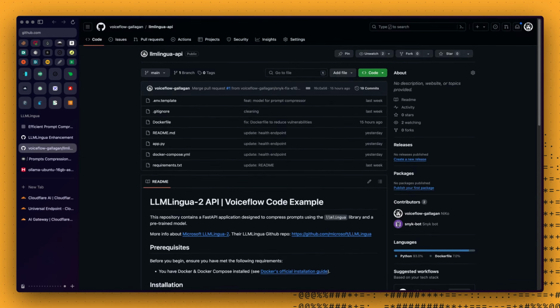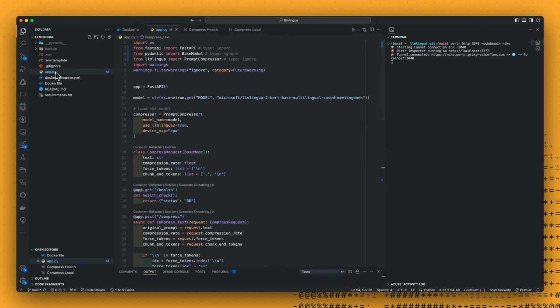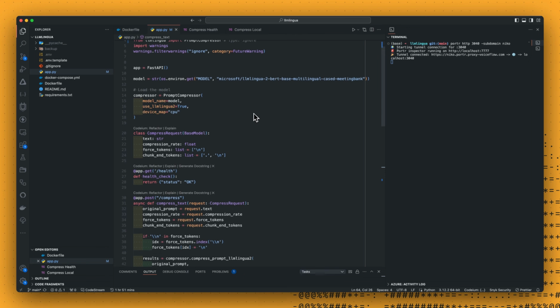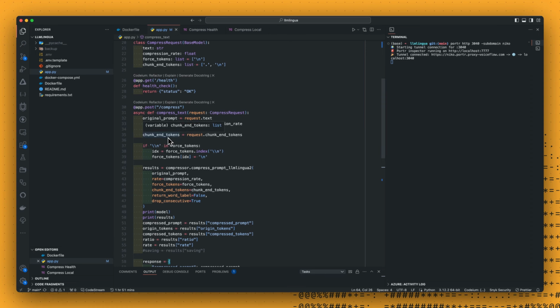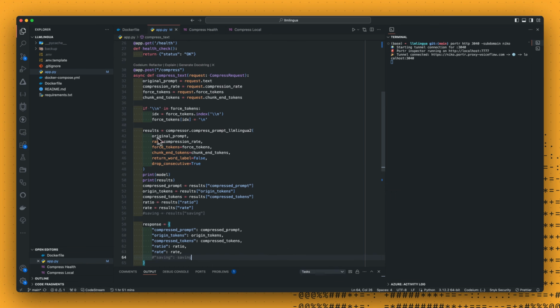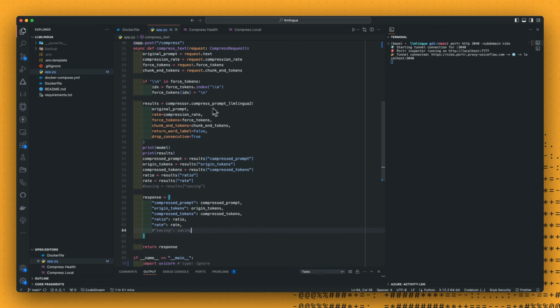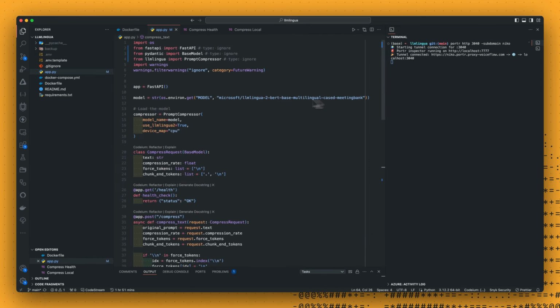If we switch to the code quickly here, the main and the only file for the code is app.py. You can see we're using FastAPI and a bunch of libraries from the LLMLingua example, so again, the repo. What we've added here is that health endpoint and the compress endpoint. The compress endpoint is waiting for some data, an original prompt, a compression rate, etc. And we are returning a result after using that compress prompt from LLMLingua2. Again, we are using LLMLingua with that base model. You can change the model as well, and this is available in their example.